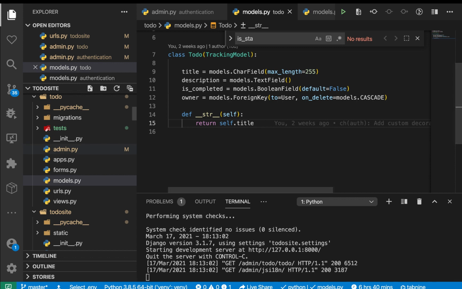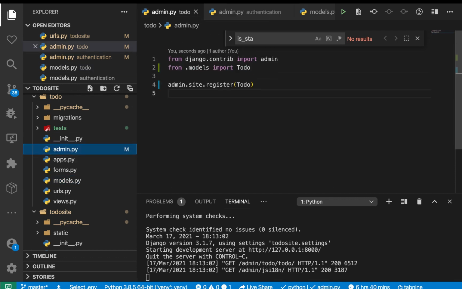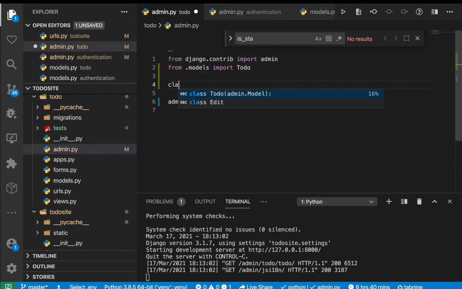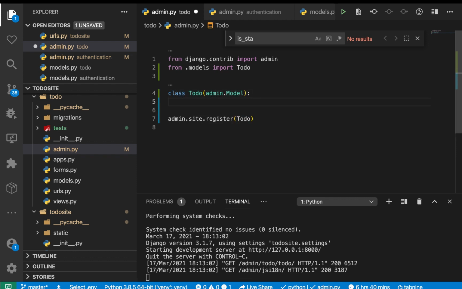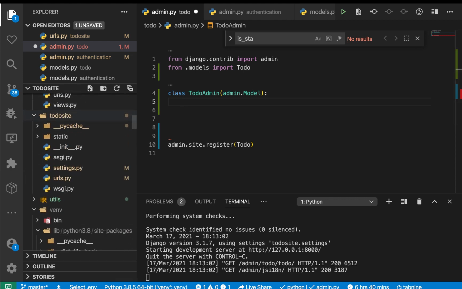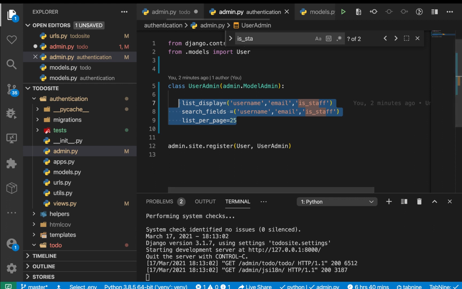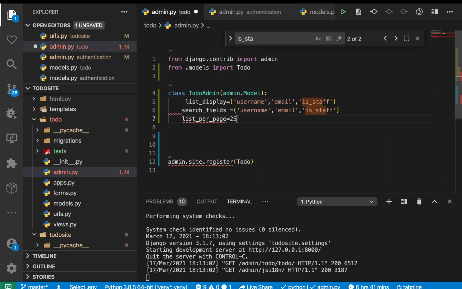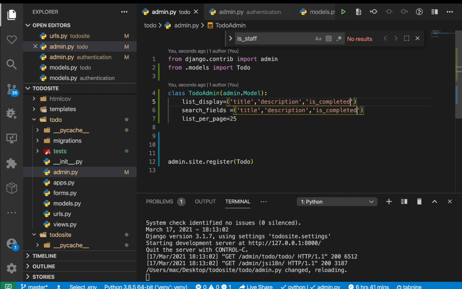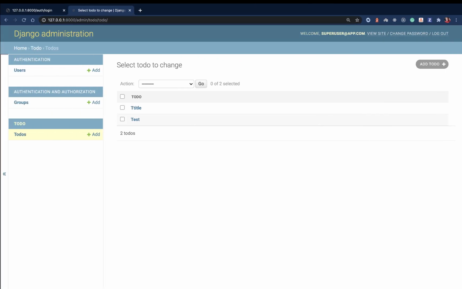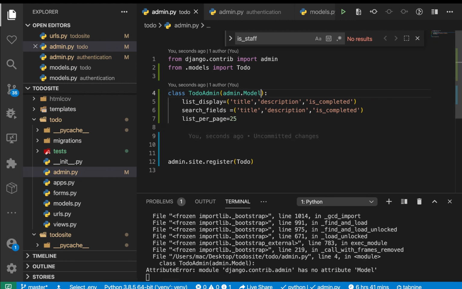So basically what you can do here in the admin, instead of us just registering it like this, is have our own class. We can call it TodoAdmin. Then here we can have these options. I'm going to go to this authentication. It's going to be here. Then I'm just going to copy the same. Normally they're going to be the same. So list_display, of course, now here we change. We're going to have title, let's change this one to description, this one can be is_completed, and then we save. So if we come back here and refresh, our server is off. Oh, this should be ModelAdmin.